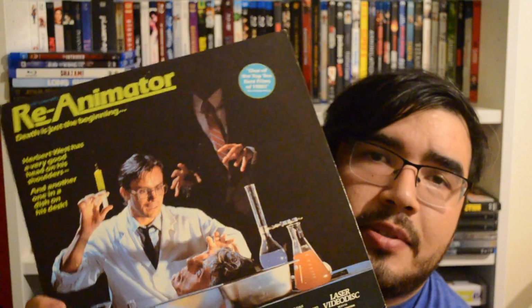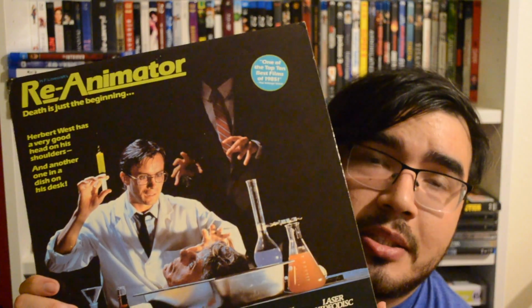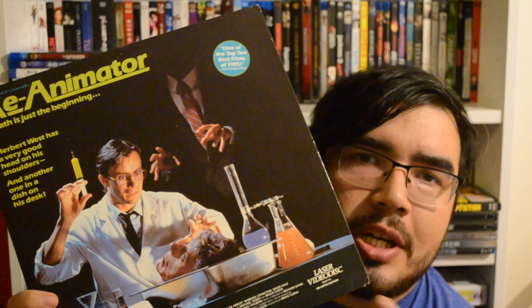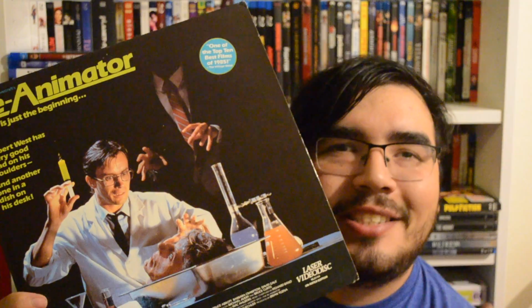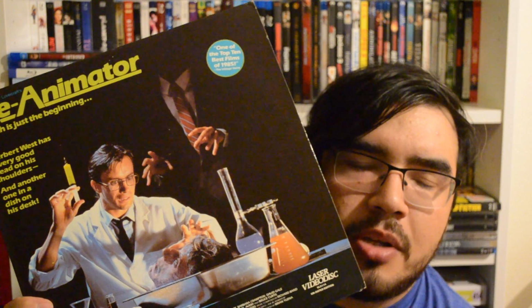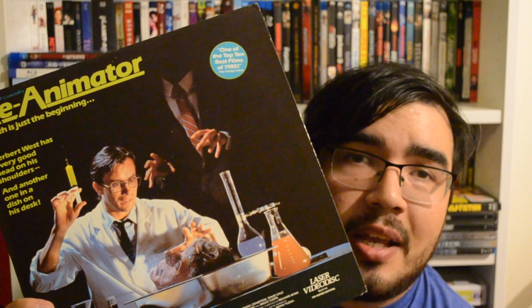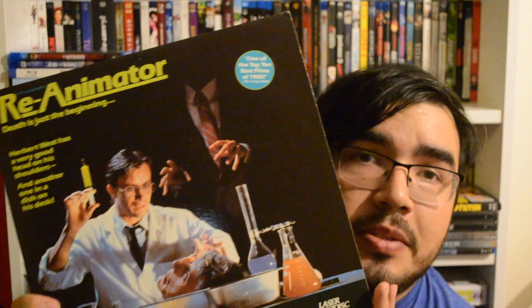That's H.P. Lovecraft's Reanimator. This movie is really cool, really awesome, really gory, about a scientist who finds this serum and he injects it into people trying to bring them back to life, and it doesn't exactly work the way he intended it to be. But this movie does have a Blu-ray release through Image, and I believe Arrow Video has a really cool limited edition of it, and also just a single disc with a bunch of special features on it. But I love this movie. I'm really happy to own it on Laserdisc.